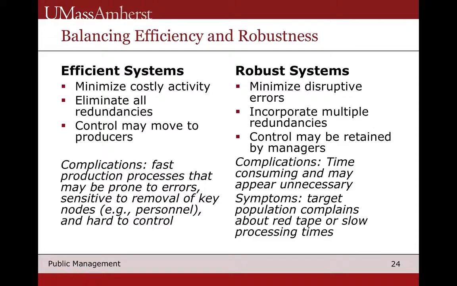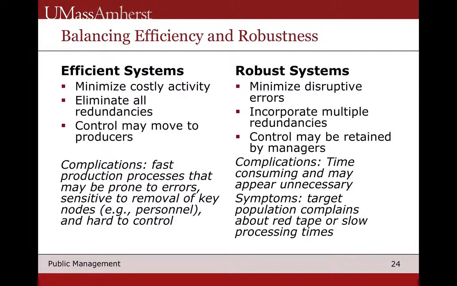So a robust system is one which is designed to minimize disruptive errors. It's often the case when you engineer a nuclear power plant or an electrical grid. You don't want a single failure or fault in one part of the grid to sweep out and affect all the parts. You want to make sure they stay contained, and ideally that there's a backup to the same function. It's like having a backup battery or a backup generator on the house. So in fact, what you want are multiple redundancies. Now those may be expensive, but it ensures continuous service.